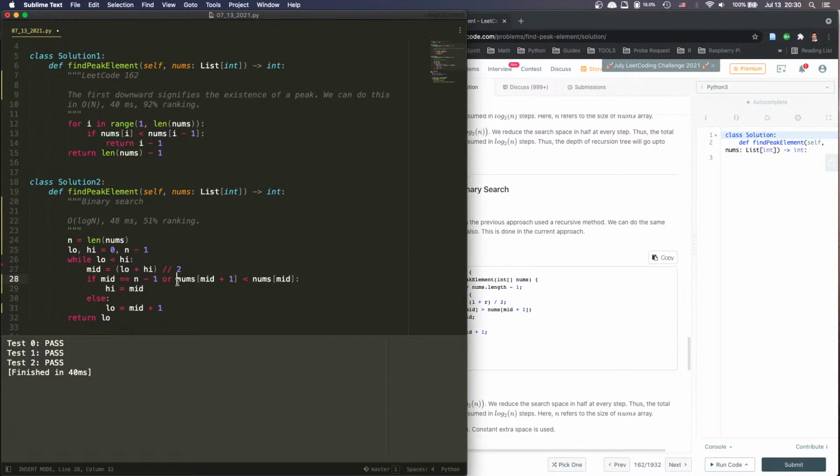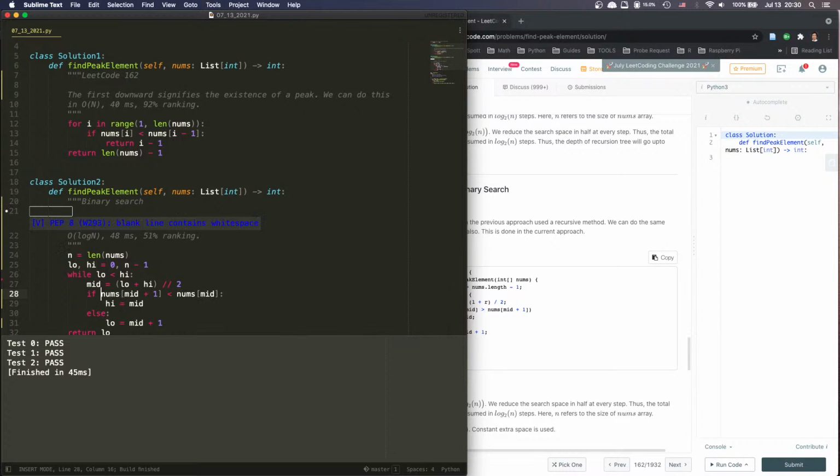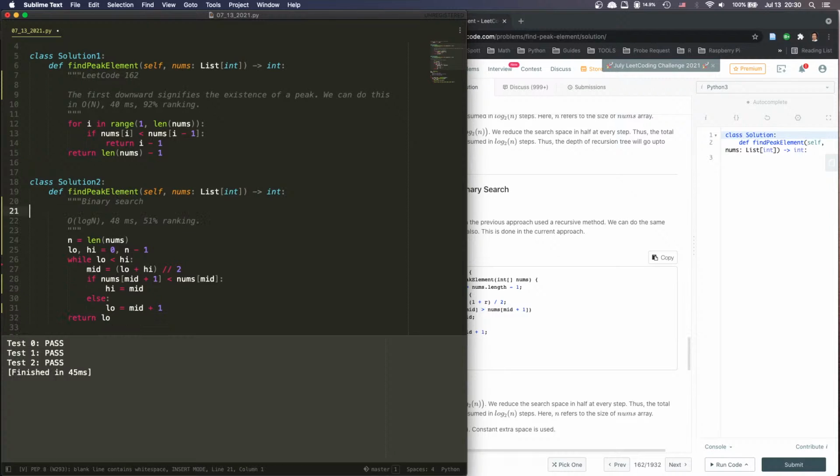So we can save this. Well, mid is not going to be n minus 1 because high starts at n minus 1, right? So mid will be the middle, and the high doesn't move. The only thing that moves is low. So the only chance for mid to get to n minus 1 is if high never moves and low just keeps getting closer and closer. But before mid can be n minus 1 and hit this line, we will hit this line first and we will exit. That's why this makes sense.